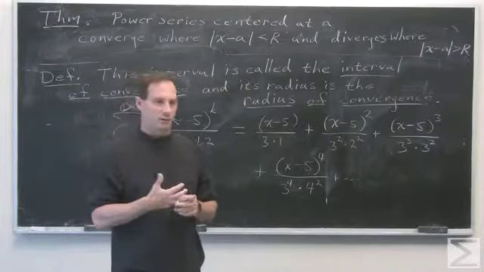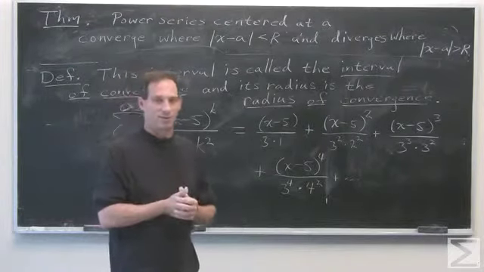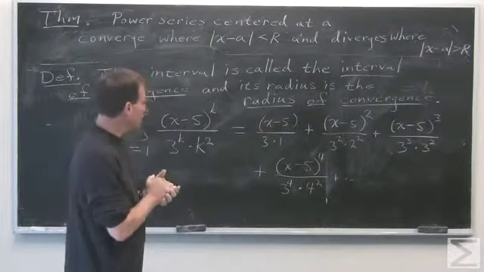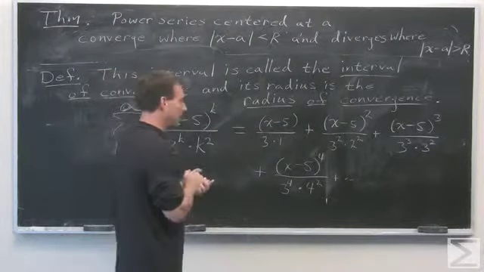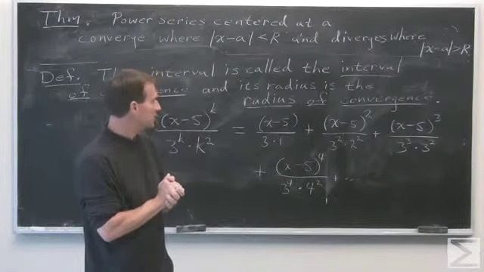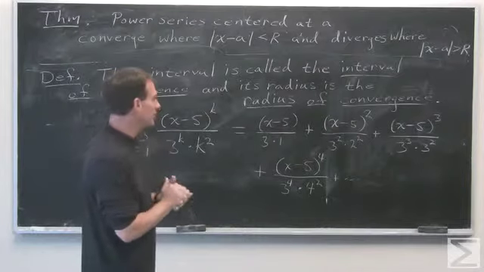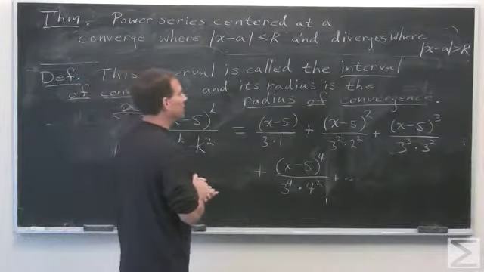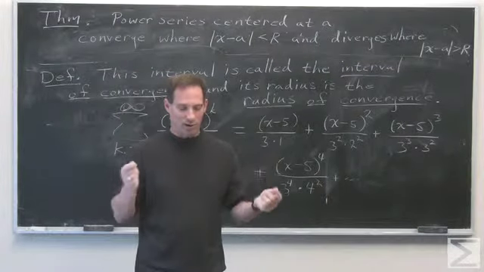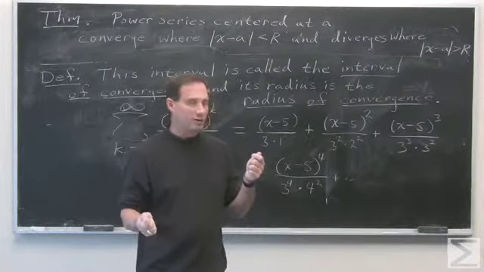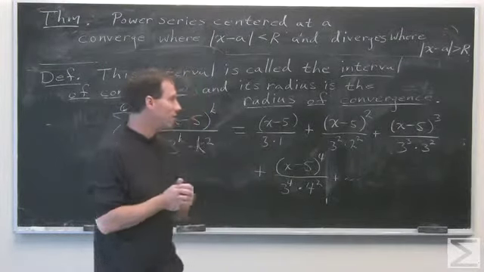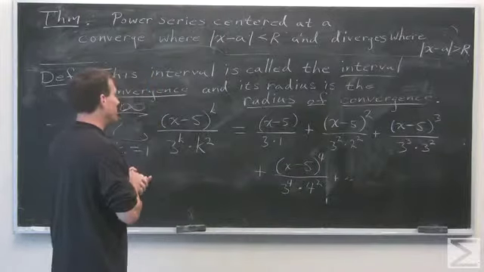It turns out that there's pretty much one test that we use for this. There are others, but this is the primary one. It's called the ratio test. It's very nice for finding the radius of convergence. The ratio test will not tell you what happens at the endpoints of the interval of convergence. So it won't tell you whether the interval of convergence includes minus r and plus r or not. But it will tell you the radius of convergence.